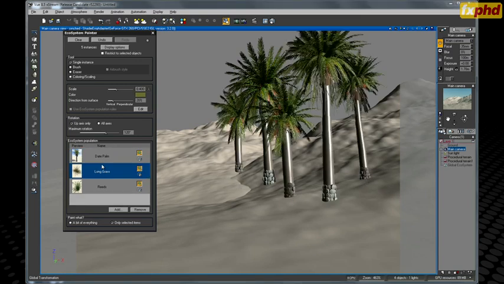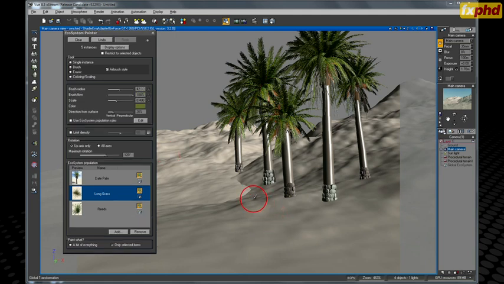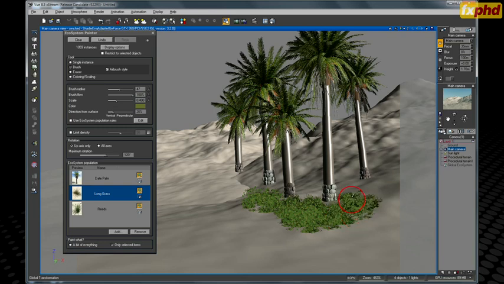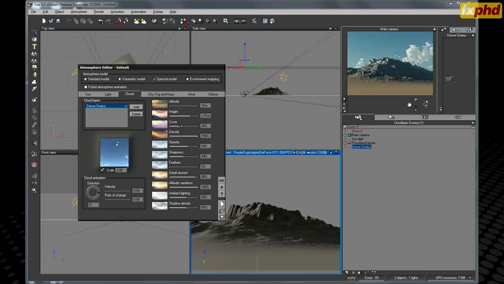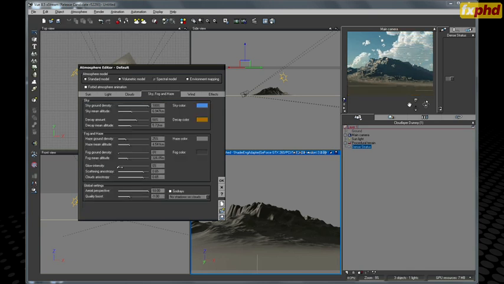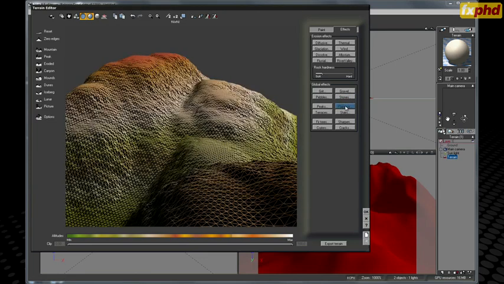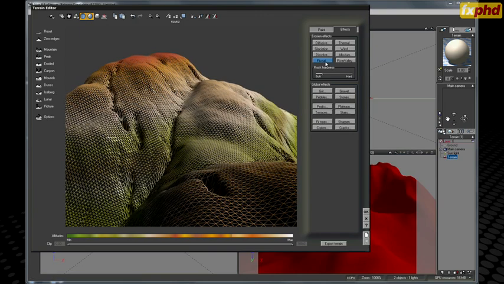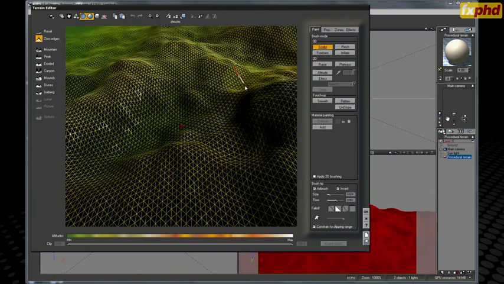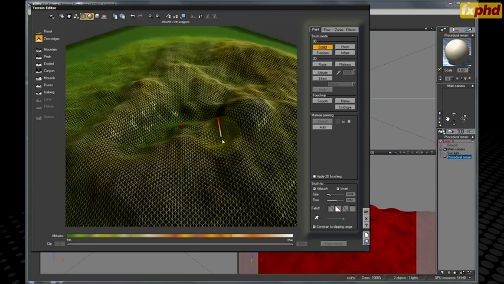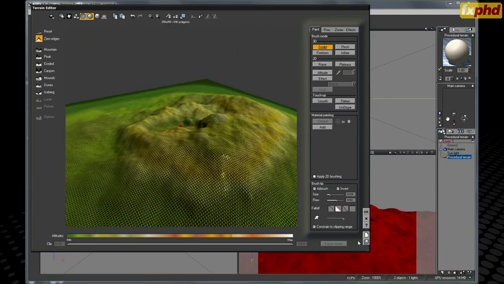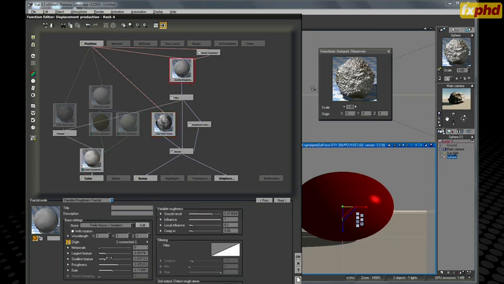We'll start with plant editing and ecosystem techniques like freeform painting, eco-materials, and distribution rules. We'll move on to one of the key aspects in Vue, atmospheres and lighting, and we'll devote an entire class to the spectral atmosphere model and the volumetric clouds. Terrains are another big subject in Vue. We'll look at the different types of terrains and the variety of terrain building tools like the sculpting brushes and erosion algorithms. To really understand natural shaders and terrains, we'll dig deep into the function editor.